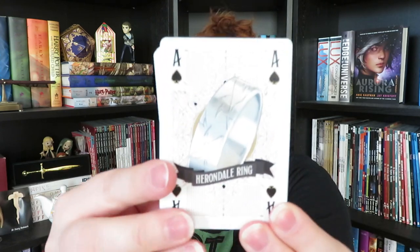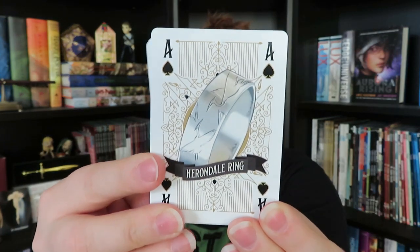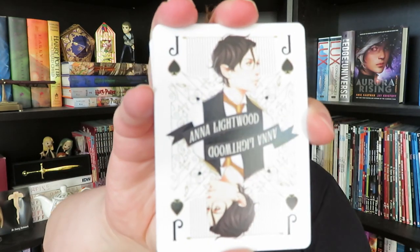So I'm very excited about this one. So we're gonna go through and look. From what I've seen, we do have something on the ace and then on the face cards.